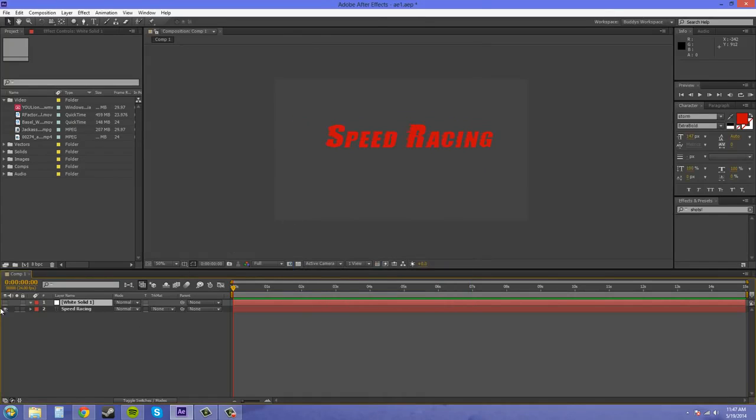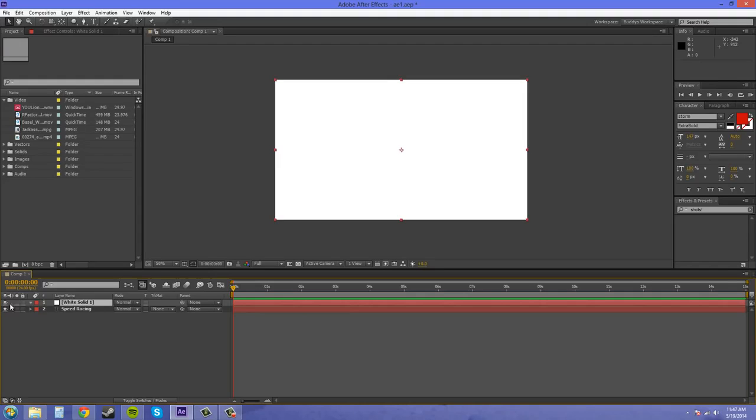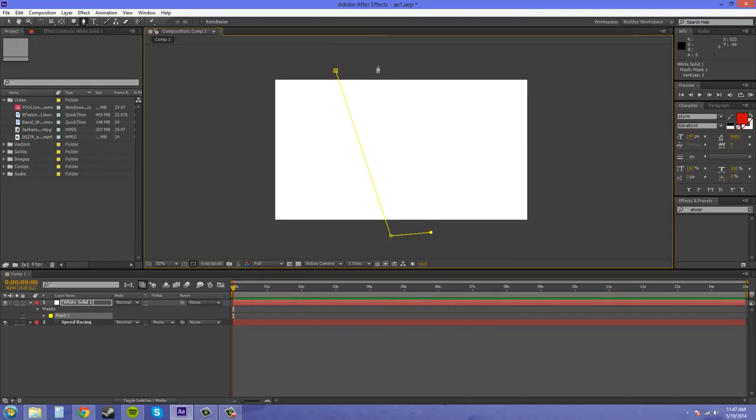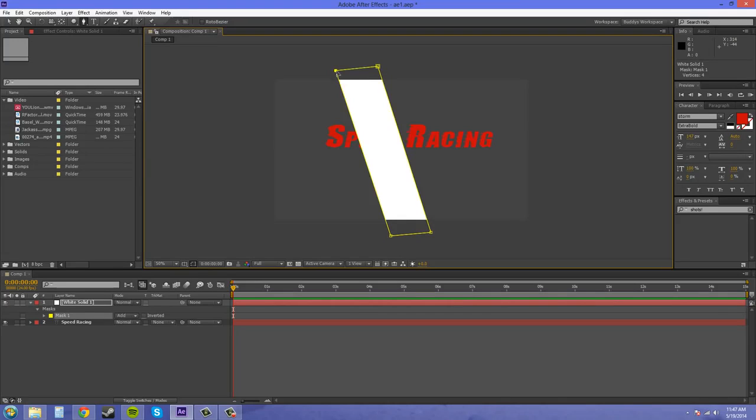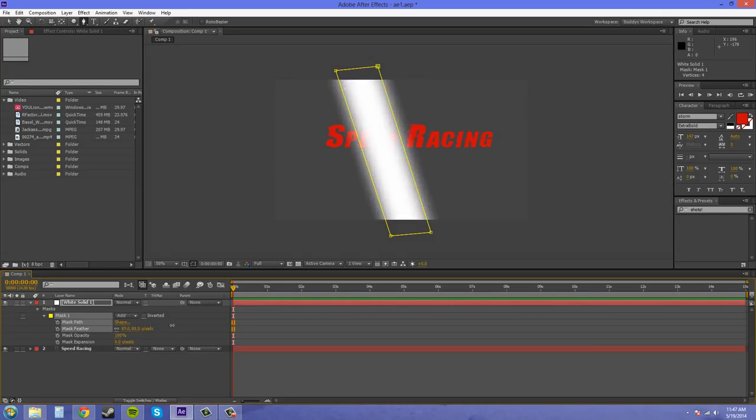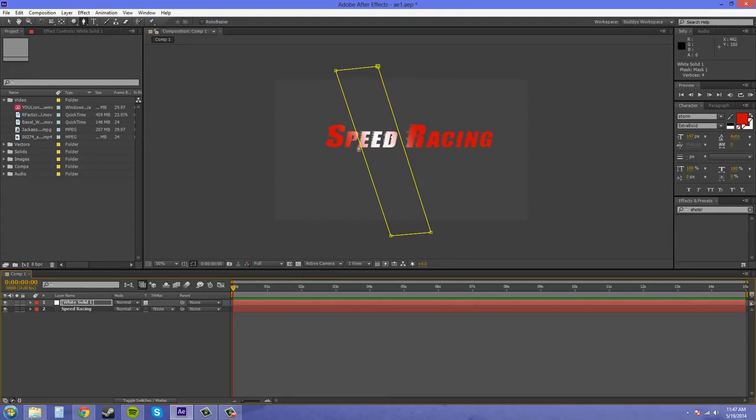Now I'm going to turn the solid back on so I can see, and just create something like a square going across here like this. And I'll feather this out, something like that. And now I'll throw on the preserve transparency, and I've got this color coming through.